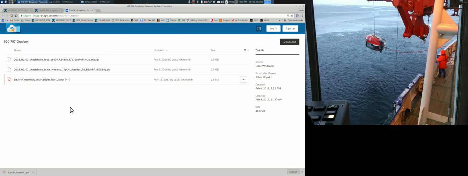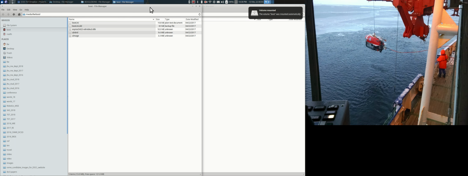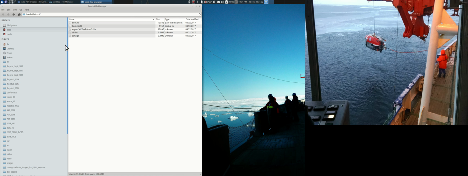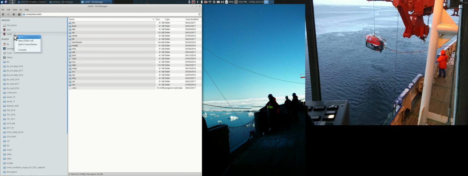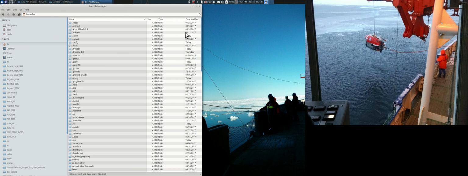So when I put this into my computer, I believe that there's a formatted image on this. And so it pops up, and this particular random card that I pulled out of my backpack has two partitions on it, boot and root file system, and I'm going to unmount them because we want to burn a new image onto this thing, and it's going to burn it into a single partition.